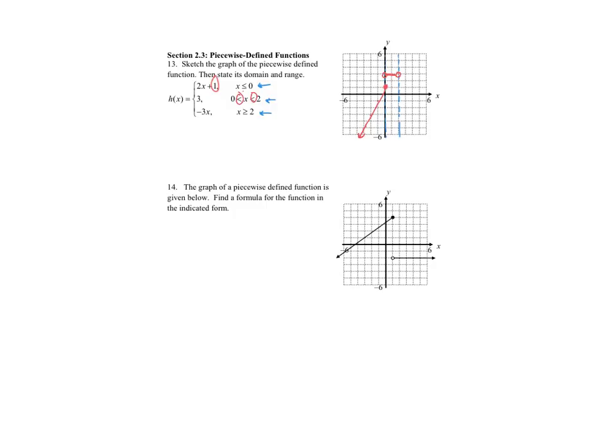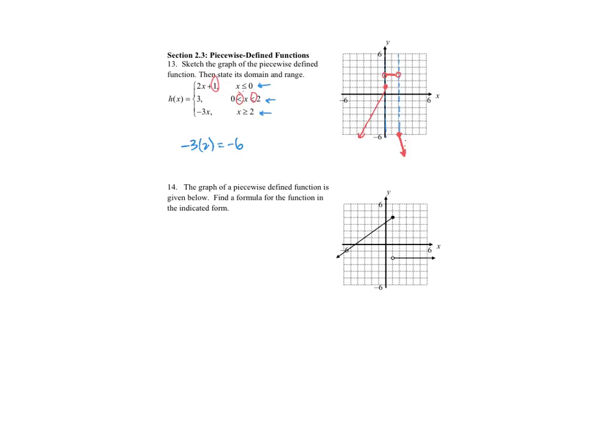Okay, so let's think about this for a minute. Where is this graph when I am at the value x equals 2? If I plug in 2, I'll have negative 3 times 2, which gives me negative 6. So my function is down here at negative 6, and it's going to be a closed dot. And then the slope is negative 3. So if I go over 1, I'll go down 3. So it looks like that is the graph. And so now I have graphed each of those 3 pieces of my piecewise defined function. So this red portion here is the graph of that.